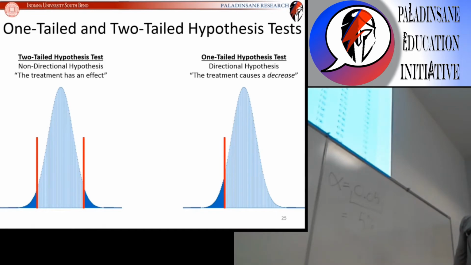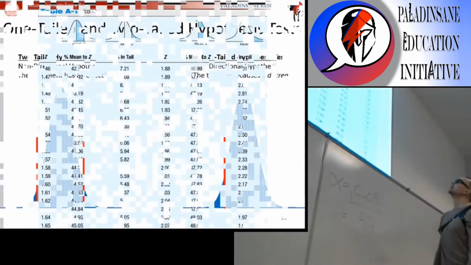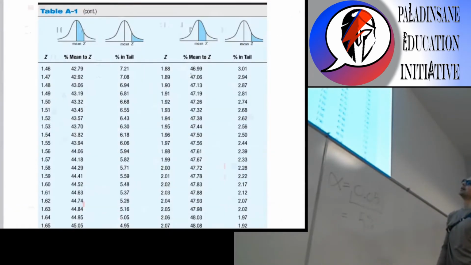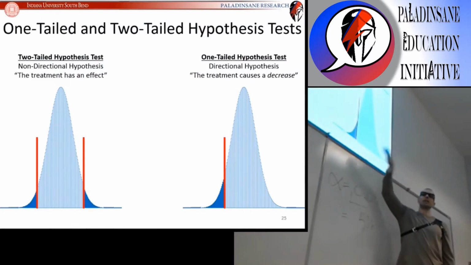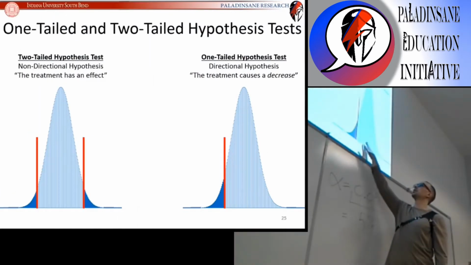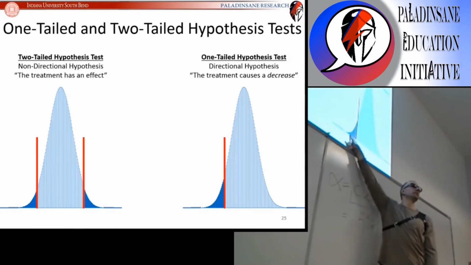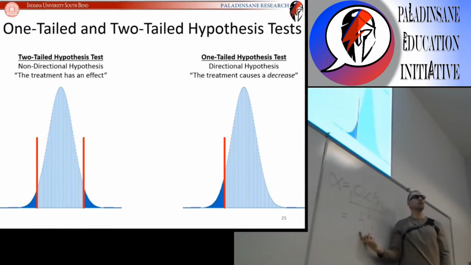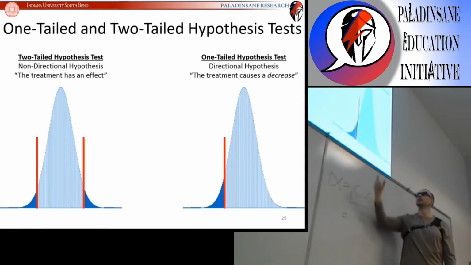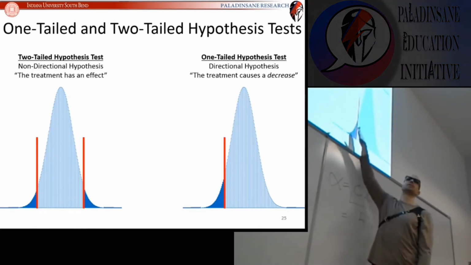Let's start off with a one-tailed test instead of a two-tailed. It's a little bit easier to do this first. Okay, so the percentage in the tail equals your alpha. Alpha is the percentage in the tail. They're one and the same. So if your alpha is 0.05, that means that you need to put 5% into this tail. That means that we need to find the z-score that puts 5% in the tail.